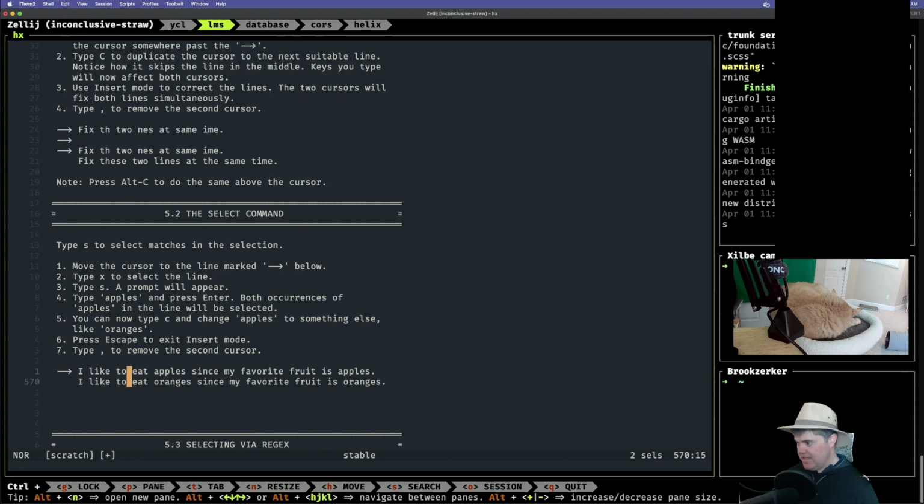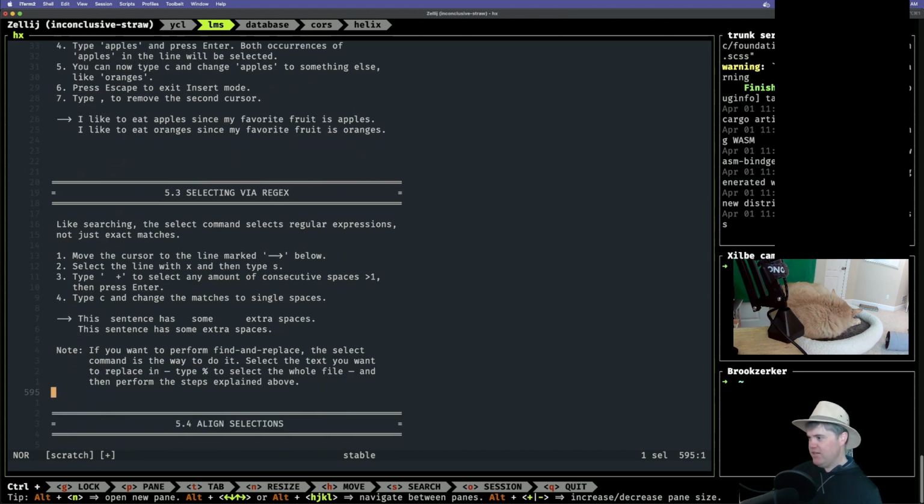Now let's say I want to do the, let's see, what's something that's not the same? Okay. Here's a type that exists in multiple places. So if I select you, no, it's just going down. That's not what I want. Okay, fine. We'll do select via regex.